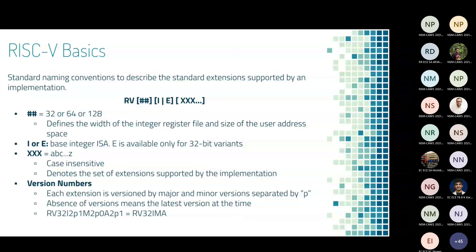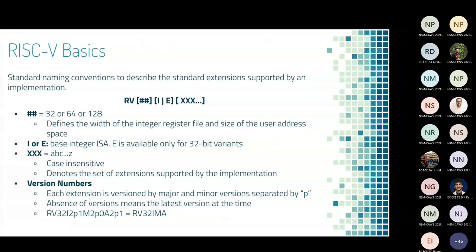Yeah. So the XXX is a series of alphabets, where each alphabet or each character over there is going to indicate the subset of extensions that are currently supported. Right? So we look at these alphabets later. And remember, RISC-V is a collection of different instruction sets. It's extremely modular. The minimum amount of instructions that you need to support is just 40 instructions. With that, you can actually boot 40 plus, let's say 10 more, 50 instructions. You can actually boot an entire operating system along with it, right?